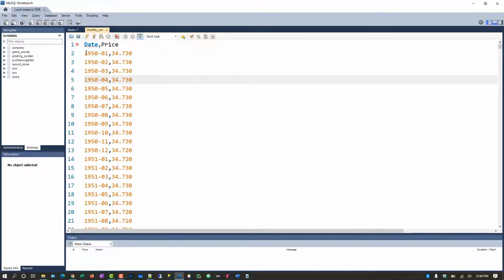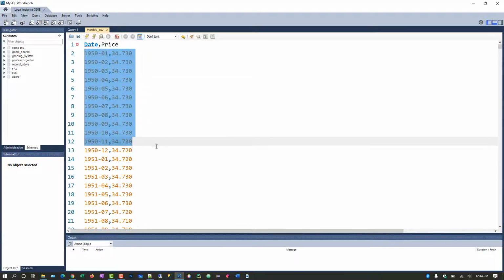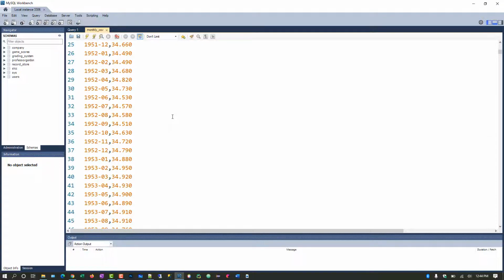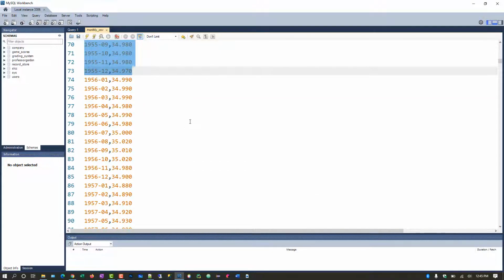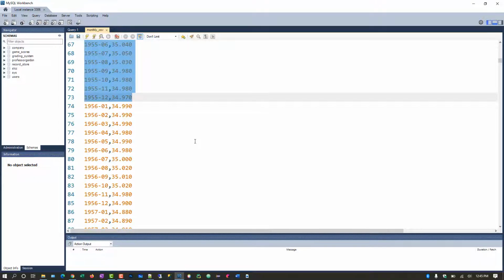If I look at this closely enough, I see that I have 1950, I have 1 year, and each month I have one entry. So that tells me I've got 12 entries per year, right? And if I scroll a little bit just to confirm that, it looks like that's how this is laid out. There's 1955, same thing.